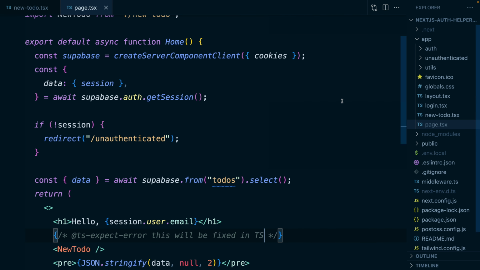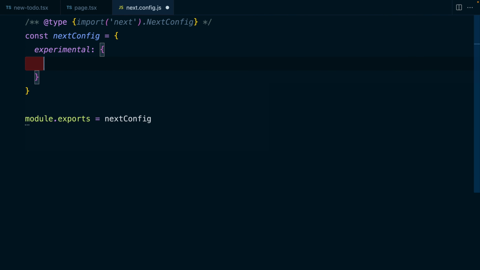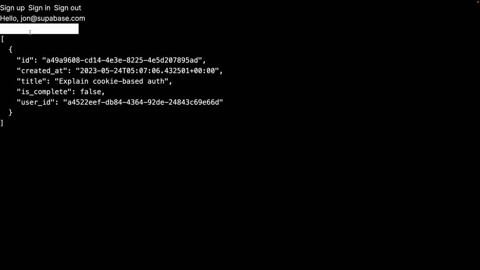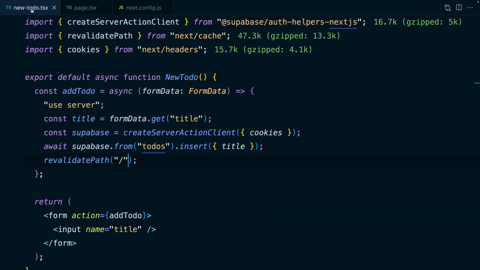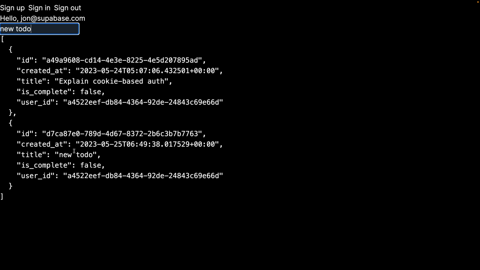So we need to go over to our next.config.js and then set experimental, which is an object where we can say serverActions and set this to true. Now, if we go back to our application and refresh, we'll see our beautifully styled input box. And if we type in our new to-do, we can't actually see it. So if we go back over to our component and add a class name for bg-gray-800. Now I configured Tailwind when I set up this project, but that might not be the case for you, so you might need to use regular CSS. But if we have some way of setting a background color, we can now see our to-do. And if I press enter to submit that form, we'll see our new to-do appear in the list.